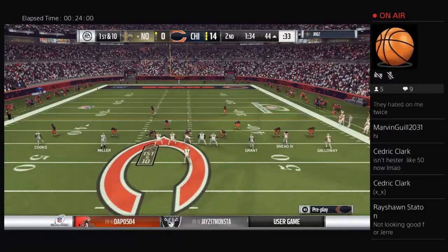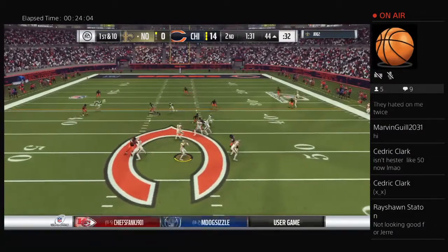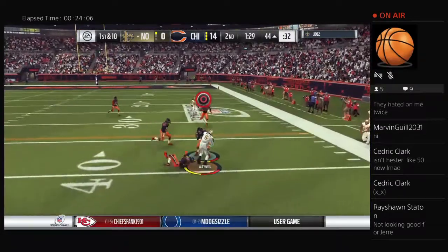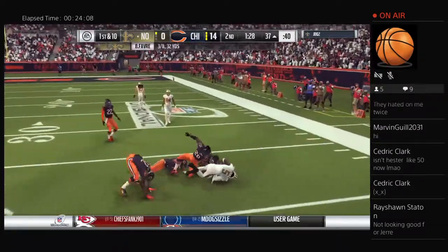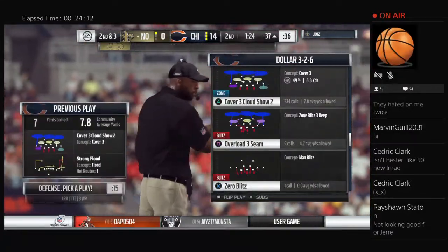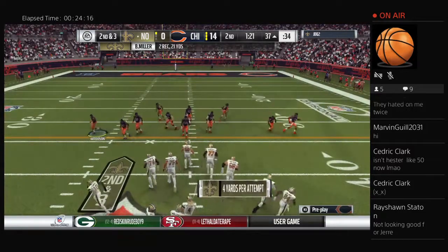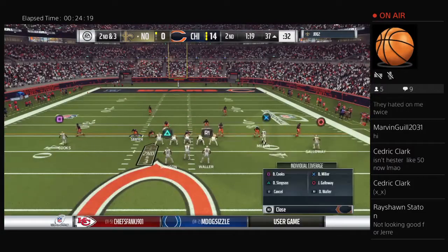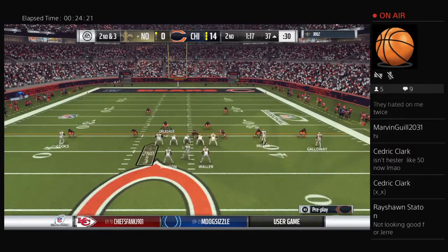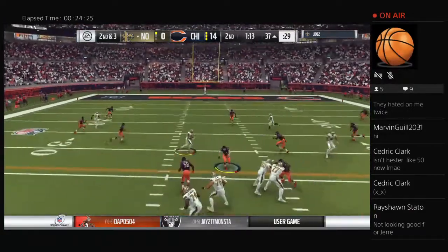They come out 5 wide, 3 of them to the right side. They'll come out throwing here to start the drive. On the right side, this is Miller. 7 yards, the pickup on the pitch and catch. When you see zone defense and you know you've got a drag route on as your primary call, you've got to be really careful as a passer about how far you let your guy go because he might wander into some tough coverage.